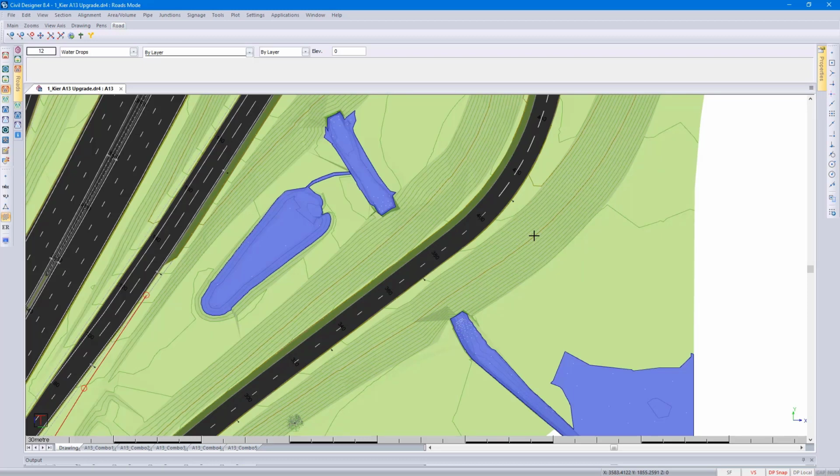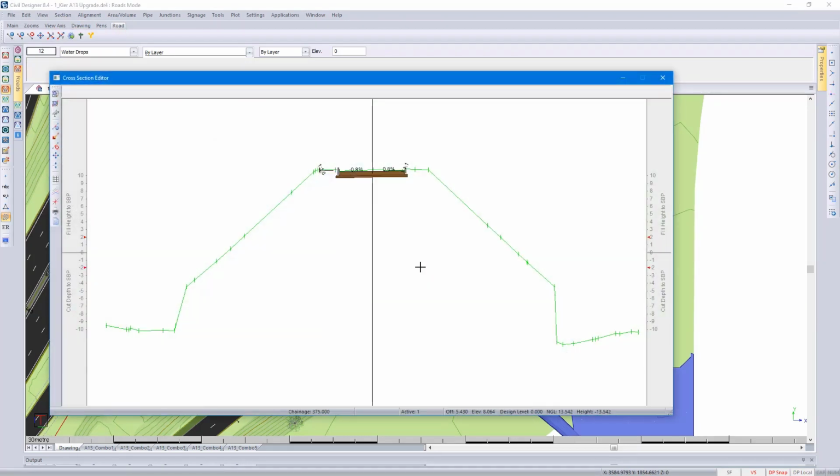Now before I do anything, just take note, if I go to Section, Graphical Edit, just to show you what a cross-section looks like. Now in this case, the embankments aren't part of the road. They're part of a platform.